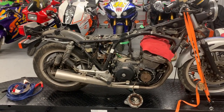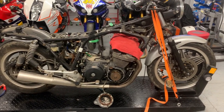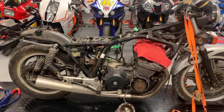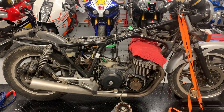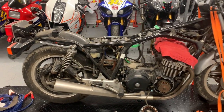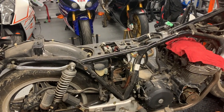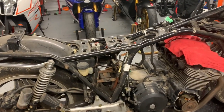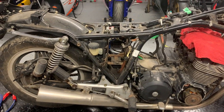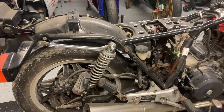I go through and I take pictures, a lot of pictures, at every single stage of the teardown. So I go around the bike and I take pictures from every angle that I can. And the more complex the area, the more pictures I take. And then when I think I have enough pictures, I take some more pictures. It's especially important when you go to put the thing back together again, and there's cables and hoses and electrical and the routing, it becomes a difficult task if you haven't got good references to where everything goes.